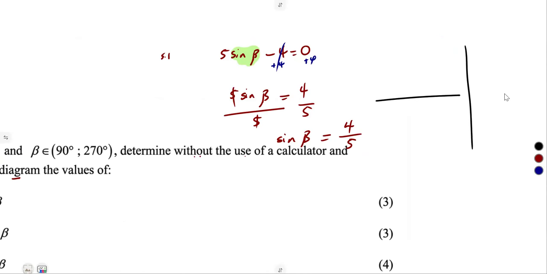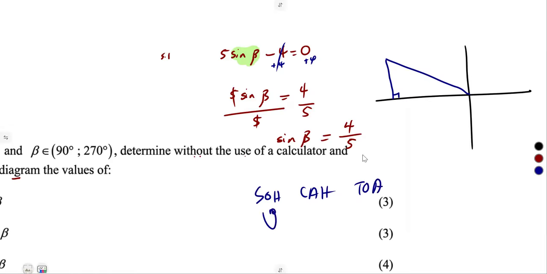So like I said, in the second quadrant, this is what we're going to have as our triangle here. It's going to be a right angle triangle. Remember the sine as a ratio from our SOHCAHTOA concept is opposite over hypotenuse. So we have got the opposite and the hypotenuse. Just put this one as your angle beta. Do not have a problem with that. That's your opposite, which is 4, hypotenuse, which is 5. That's our adjacent, we do not have that. Let's calculate our adjacent, which represents the x values.